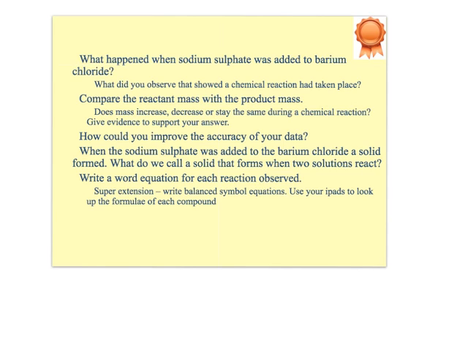Now, reactant mass with product mass, so if you add together the masses of the sodium sulfate and the barium chloride, it is the same as the mass at the end, okay? So, and giving evidence to support your answers, that's numerical data. How could you improve the accuracy? Right, there's all sorts of different things you could do there.